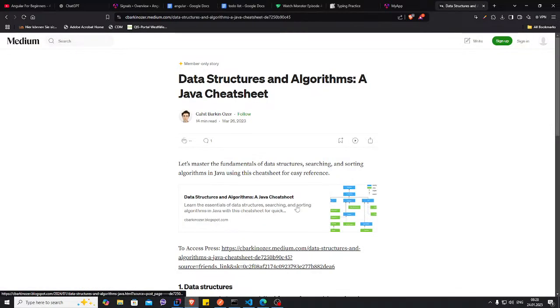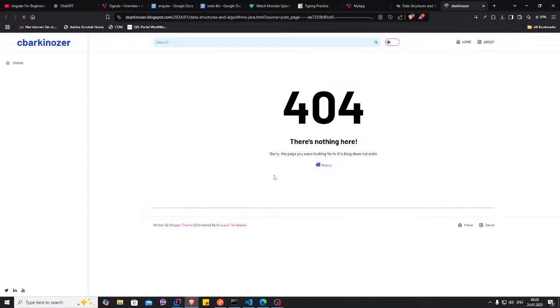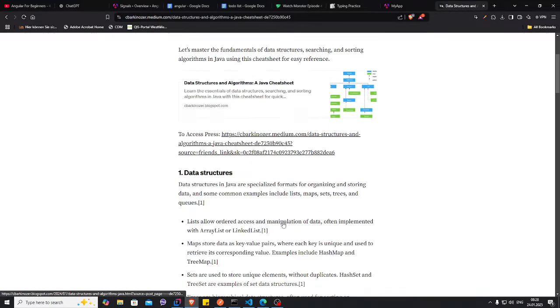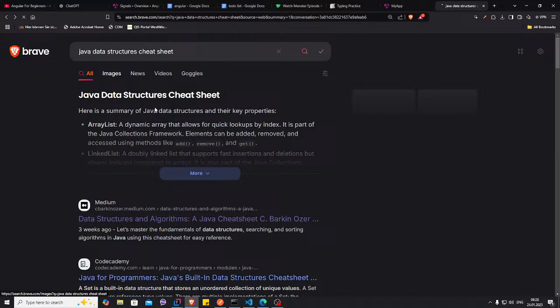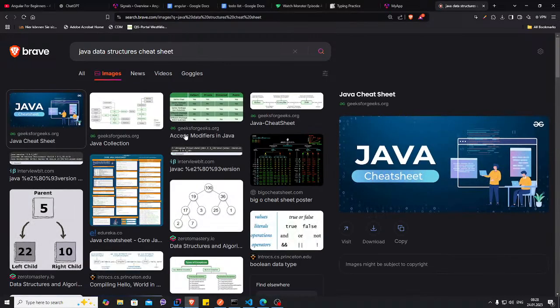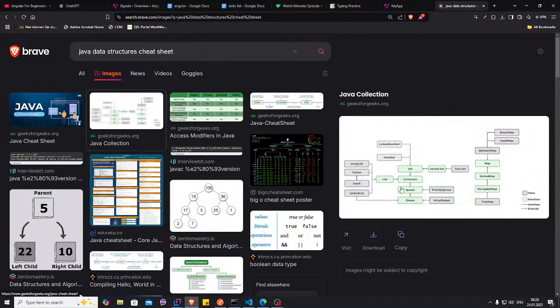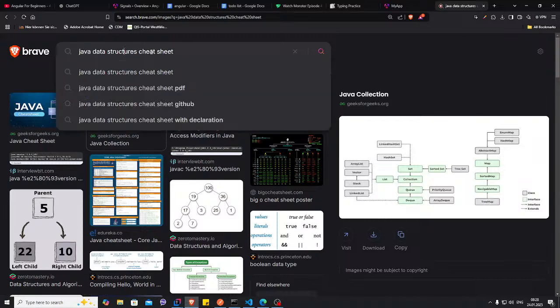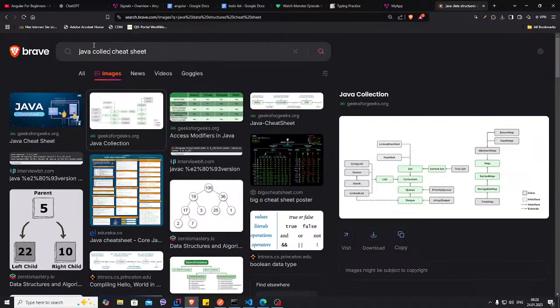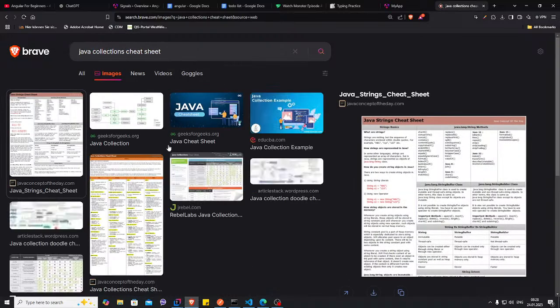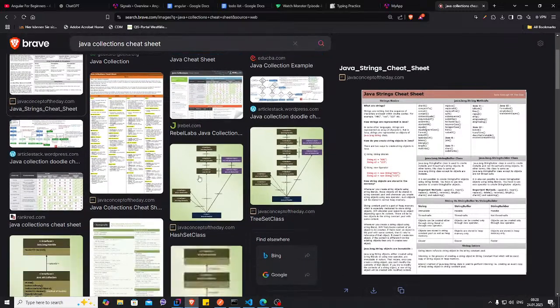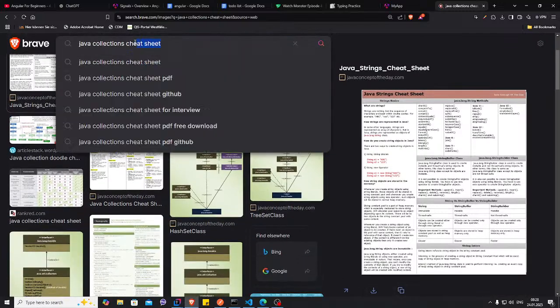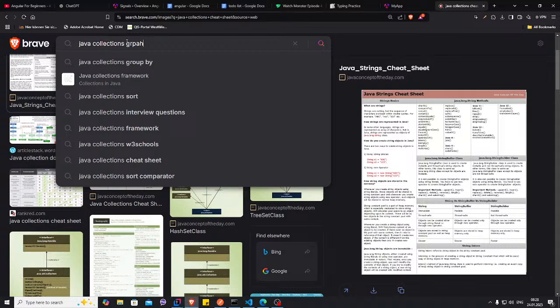Okay, let's check a cheat sheet here. Not found. Maybe it will be better if I just, instead of searching data structure, search collections. Instead of cheat sheet, let's make it graph.